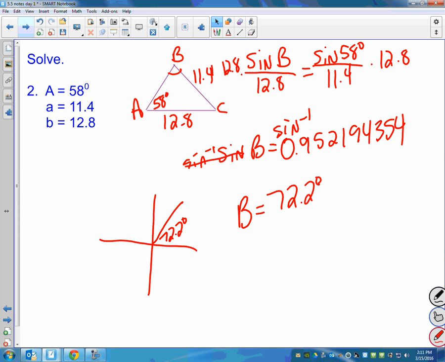Quadrant 2, which means this is how sometimes you get 2 triangles. You have to figure out what this other angle over here is. And it's always going to have that same reference angle, right? And law of sines, it's always going to be sine. How am I going to get there? How am I going to measure from 0 to here and figure out what that is?